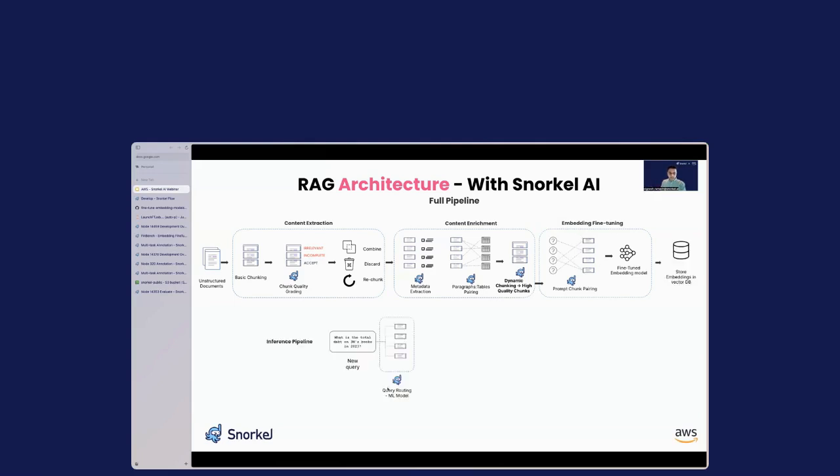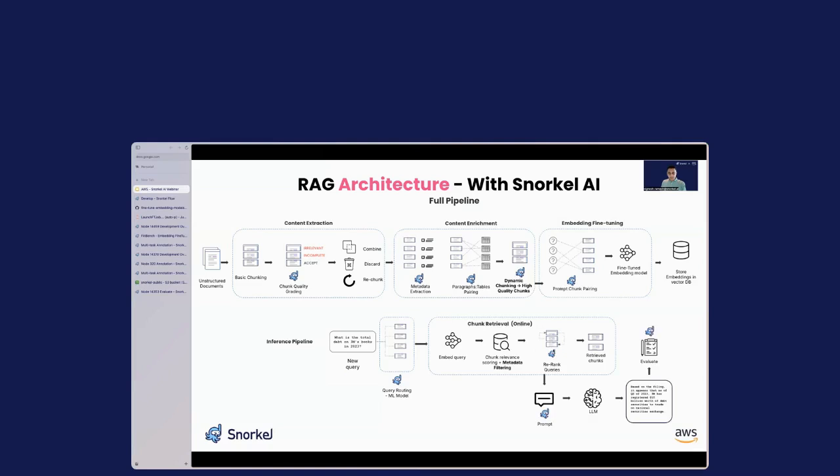During inference stage, it is important to have a routing layer, because today you may have only one vector store, tomorrow you may have 5 different vector stores, or tomorrow you have agentic systems that perform multiple different actions. If there's only one vector store, then it goes through the similar retrieval process, but perhaps you may want to consider using a re-ranker if your domain is quite broad. Again, another exercise in data development which can be done within the platform.